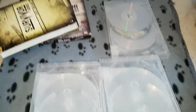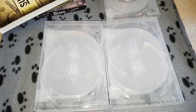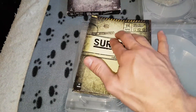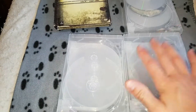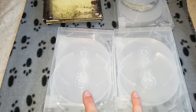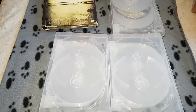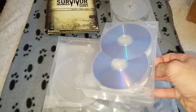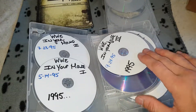I didn't have a problem with any of the SummerSlam discs skipping. It's only the Survivor Series, which is weird because they're packaged the same. But the SummerSlam discs are in their own cooler and nothing has been pressing against those packages. If they can't be cleaned and aren't working, I'm definitely going to have to buy a new set. So let me show you what else I got — here is the fourth pack.